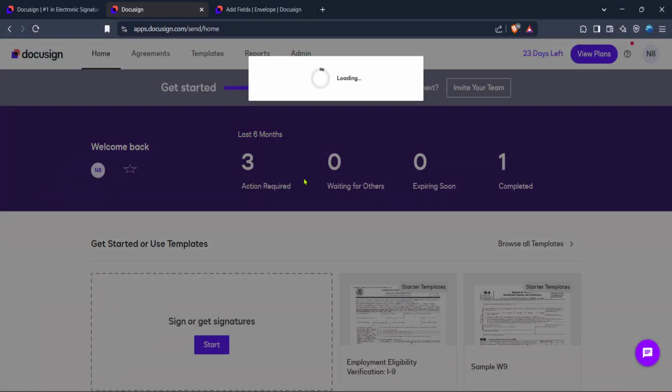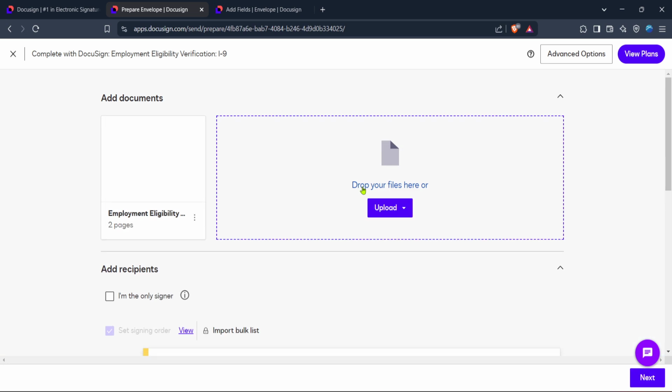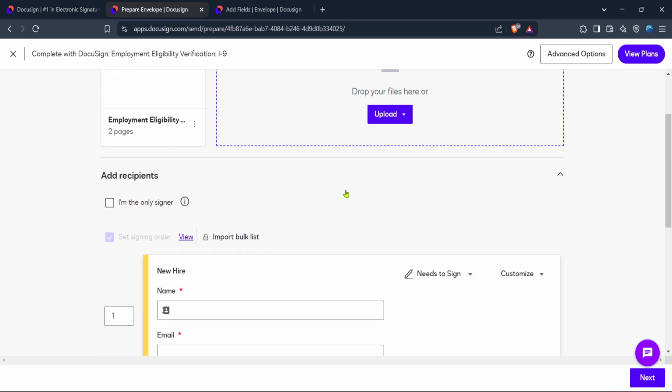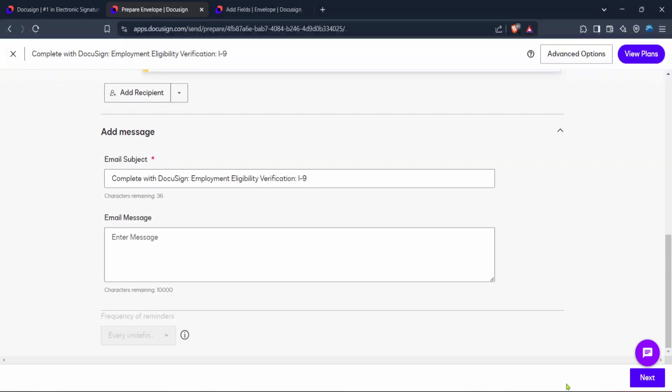Once you've selected your template, the next step is to add specific details to your document. You will need to specify key details such as the recipient's email and the document title. It's crucial to ensure that all the recipient's information is entered correctly to avoid any delays in the document being processed. Once you have filled in all the necessary fields, you'll notice a Next button. Go ahead and click it. This will take you to the section where you can add interactive elements to your document.